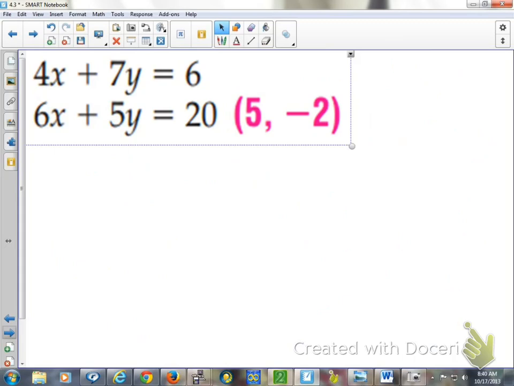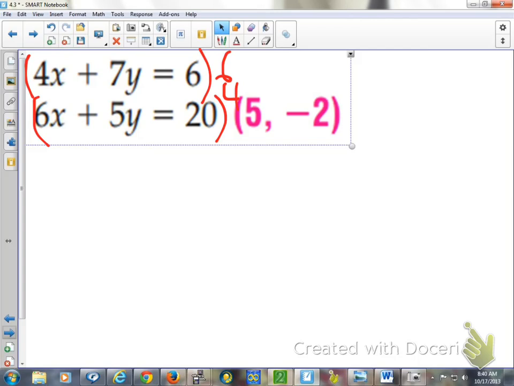24. So, what do I need to multiply the top row by to make that x equal 24? 6. What do I need to multiply the bottom row by? 4. Now, that's right, it is 4. However, remember how the last problem, one was positive, one was negative, and they canceled beautifully? You need to make one of these negative because these are the same sign. If you did it just like this, it'd be 24, 24, and when you added it, it would be 48, which doesn't cancel at all. So it doesn't matter which one. Pick one of those to be negative.